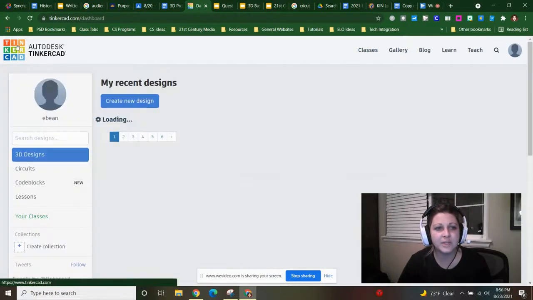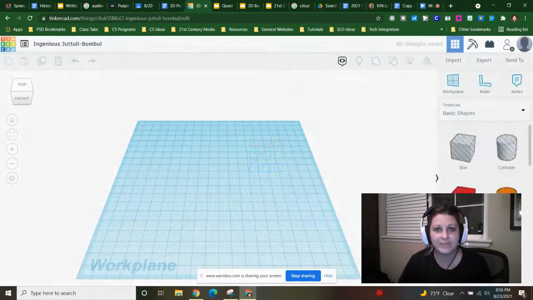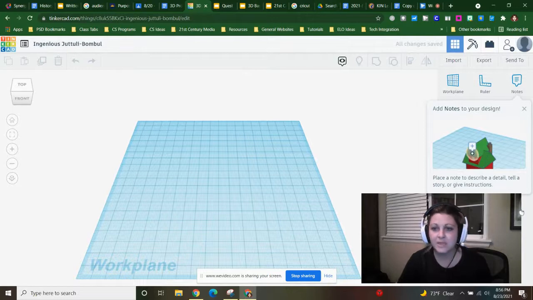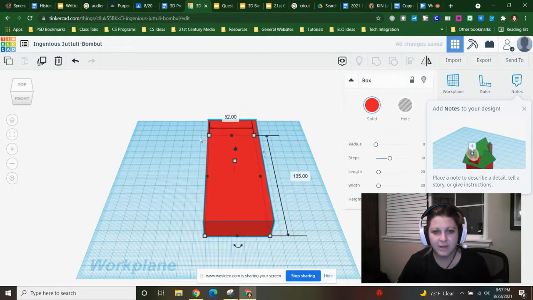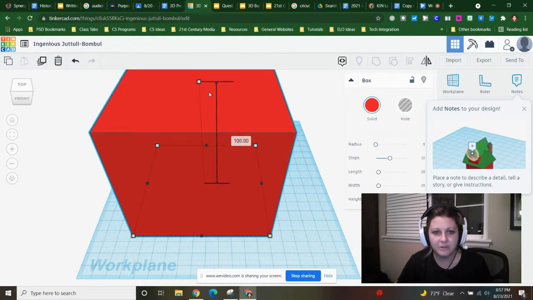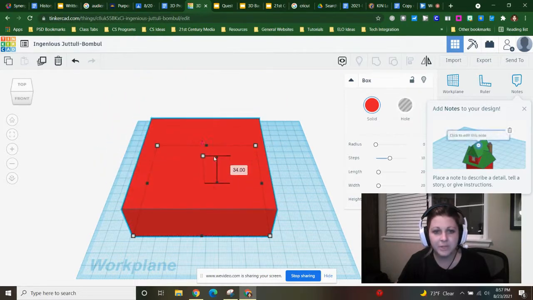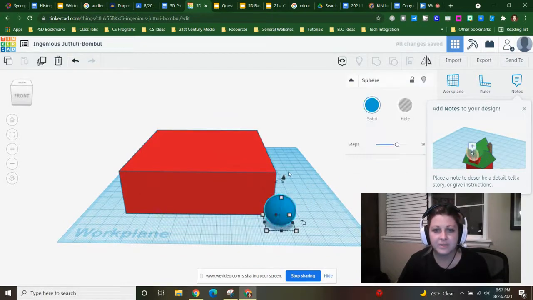When you're done with those, you can click on the Tinkercad logo and you can go in to start designing something. So create new design. This is where you're going to practice how to use Tinkercad. So try dragging out a shape. Try changing the shape of that shape by adjusting the little corners. Try making something thicker by dragging up the middle white box. Try making something go on top of another object. This little black arrow will bring things on top.